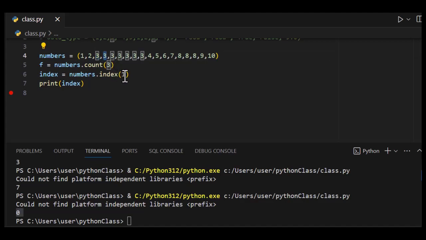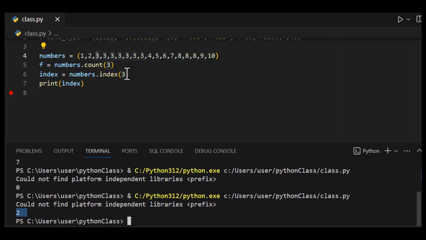If we pass in 3, for example, it's going to return the first occurrence. The first one it sees is what is going to be returned, and in this case it is index 2. So index 0, index 1, index 2.